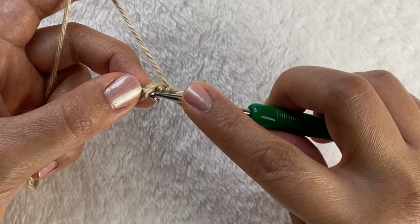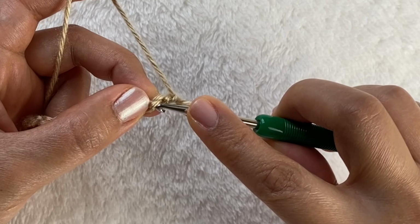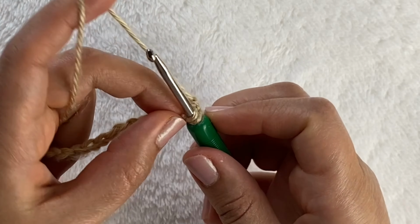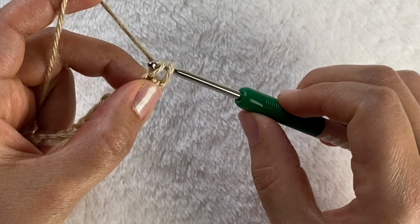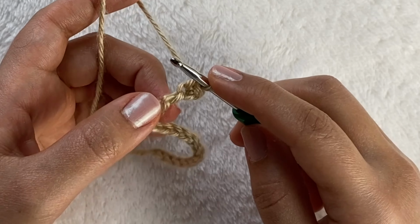So for the first stitch I'm gonna do a single crochet. So insert your hook into the stitch, yarn over and pull a loop, 2 loops on the hook, yarn over and pull through the 2 loops.